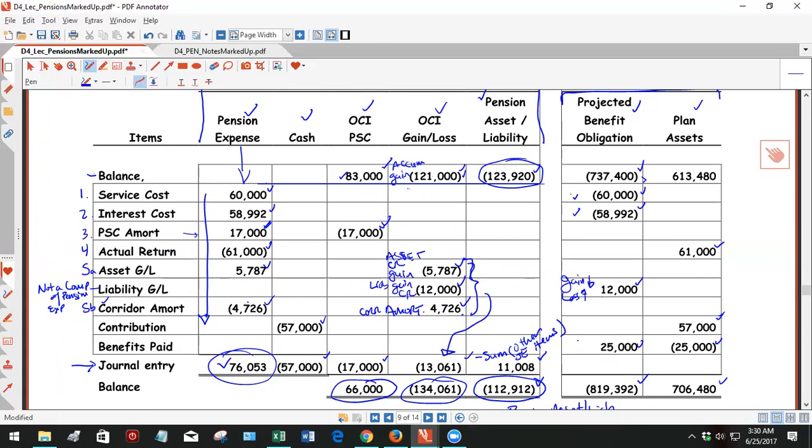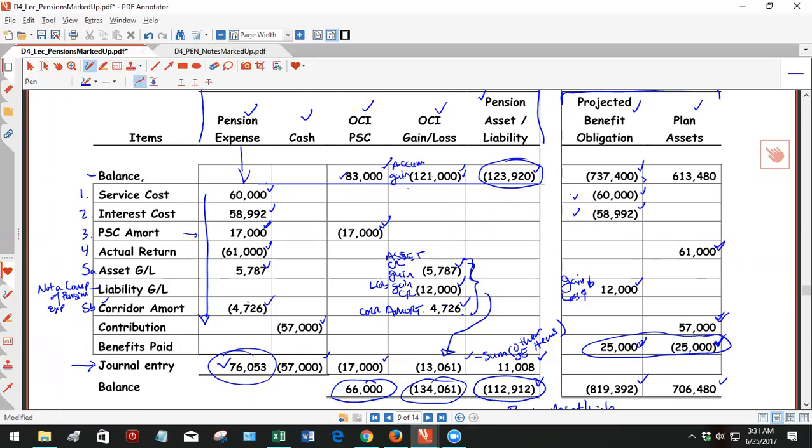and you would add a debit to OCI gain loss. And the benefits paid, they come out of plan assets, but they offset your obligation dollar for dollar. So this actually payment to retirees doesn't affect our pension accounting, actually. They net out. But I do want to point out these components. So here's a return, here's a funding, and here's benefit paid.